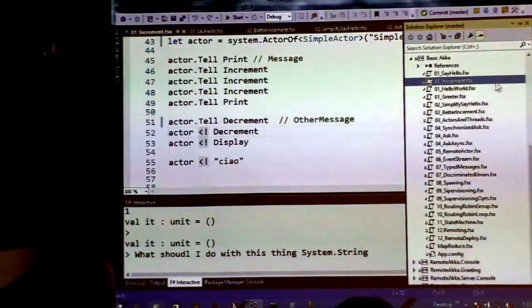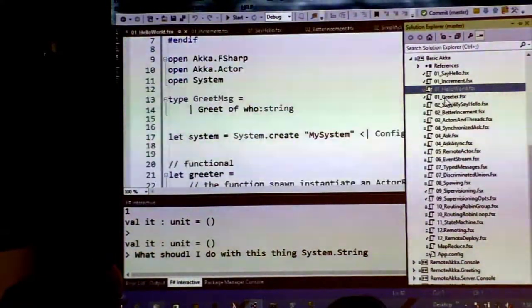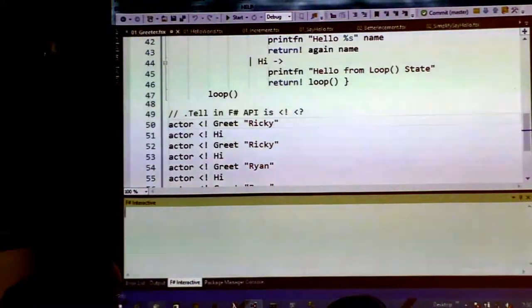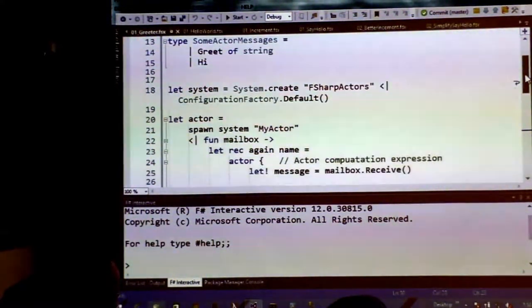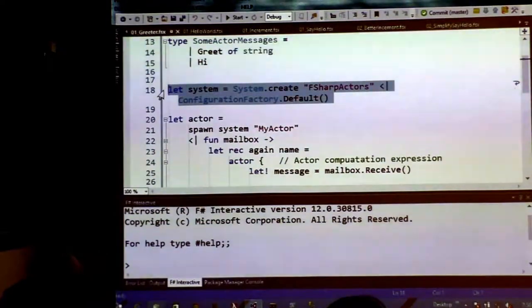Okay, cool. Now let's do it in a more functional way, right? This is where we create our type, our class, and do some inheritance. So pretty disgusting, right? So let's do it a bit more functional. I create my type here. First of all, the difference is that it's not anymore actor system create, it's system.create. And this is an F-sharp API. It provides some extra goodies out of the box, because it will be able to serialize my code in a code quotation and send it remotely to my actor, and a few other things.